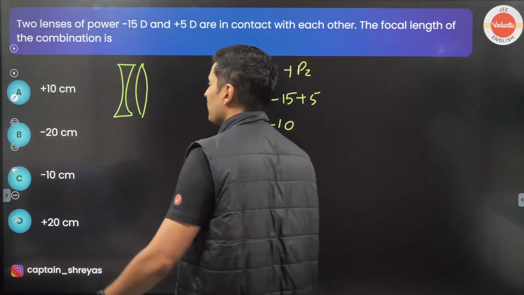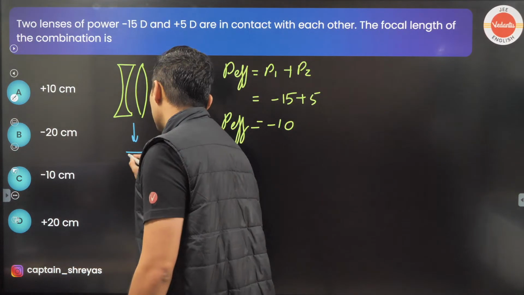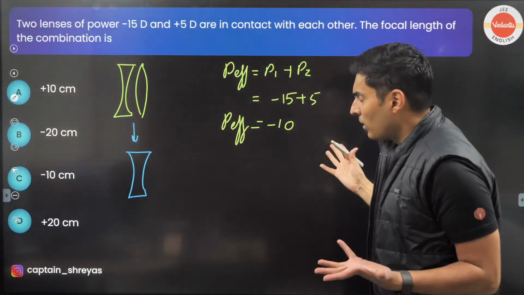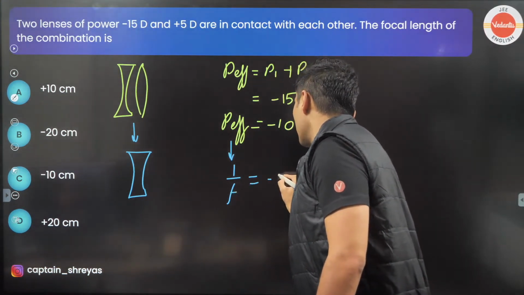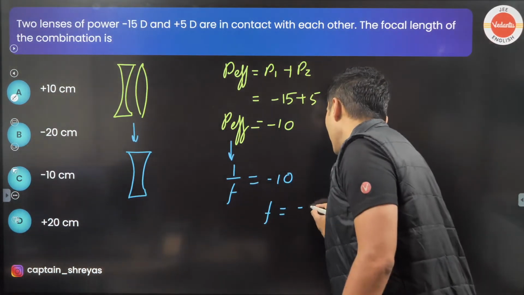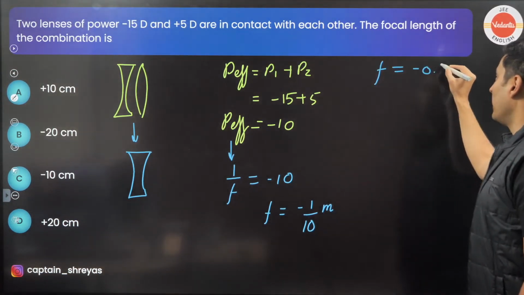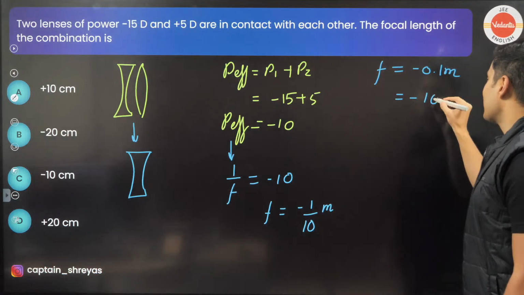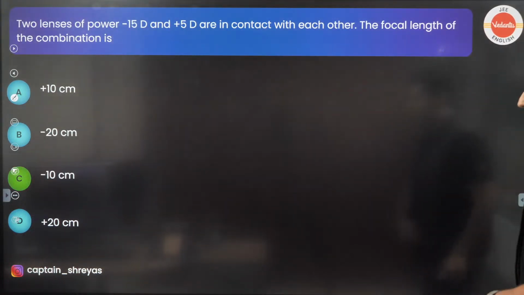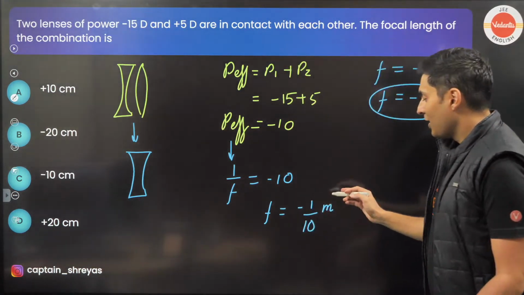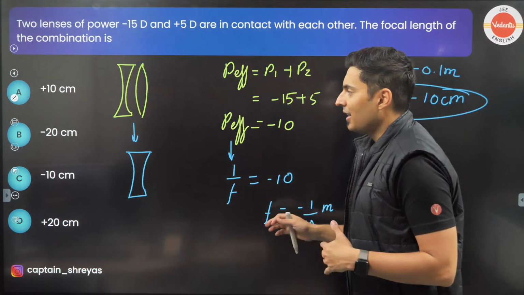That's the effective power. Now when you convert this into one single lens, because it's negative power, that means it's diverging, it's a concave lens. This effective power will be 1 by f. This will be minus 10. So f will be minus 1 by 10. This will be in meters. So f is minus 0.1 meter. This is nothing but minus 10 centimeters, which is option C, guys. Yes, a lot of students make a mistake. They forget that this was in meters. They just write it as 0.1, or they make a mistake with the sign and they get plus 10 centimeters. That is also wrong.